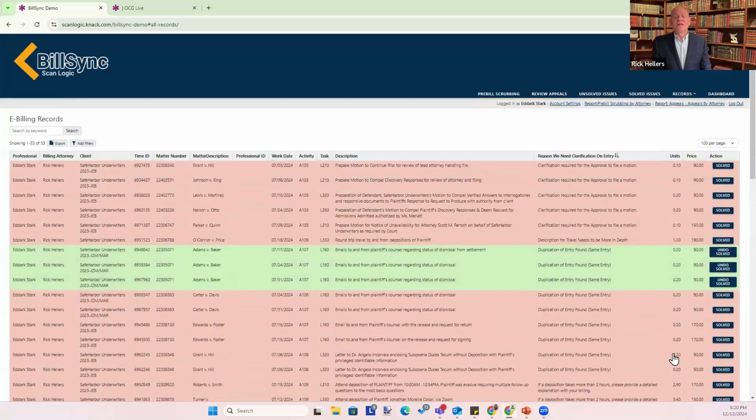So the scrubbing and cleansing is, again, putting the firm in a position to submit a bill that is in compliance with the OCGs or in compliance with what the firm has agreed to with their client. Without this tool, it's incredibly complicated, nearly impossible, very difficult.